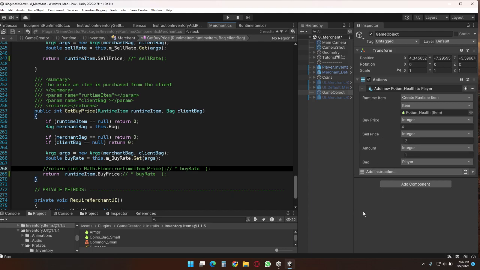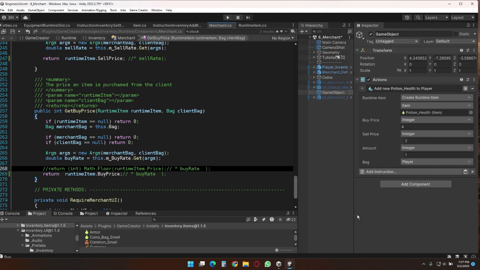One merchant, I could sell it for 2, but another one I could sell it for more, maybe because it's more generous with me, or it's another map, another level.